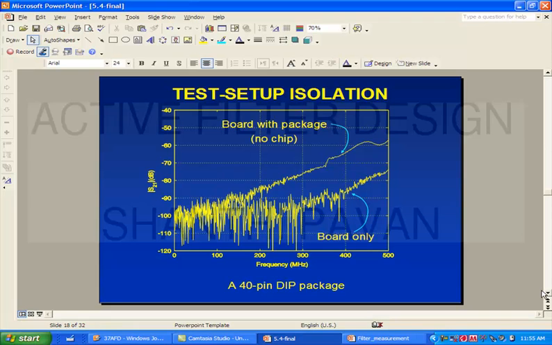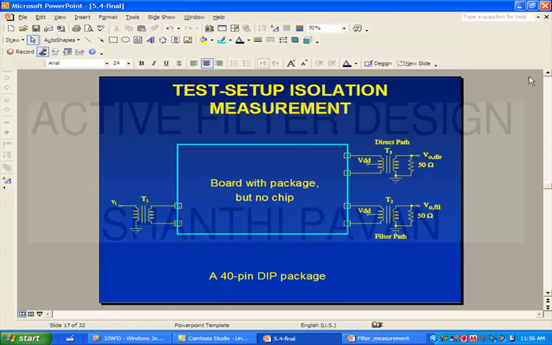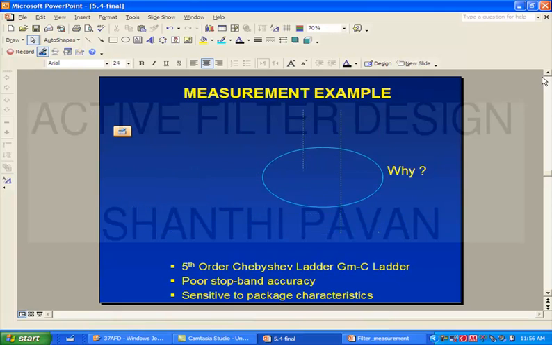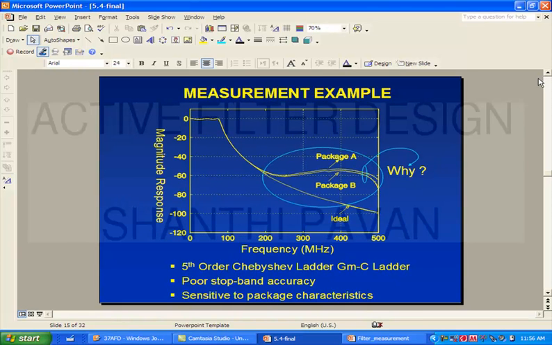So basically all this measurement is telling you that at 500 megahertz in this particular example, I cannot measure a filter whose attenuation is more than 60 dB, unless the attenuation of the filter is in magnitude less than about 40 or 50 dB, right. You understand? So which is why you see that the accuracy of measurement in the pass band is quite good. In the stop band, what you are measuring here is not the response of the filter, but stuff, you know, everybody is talking to everybody, okay, you understand?